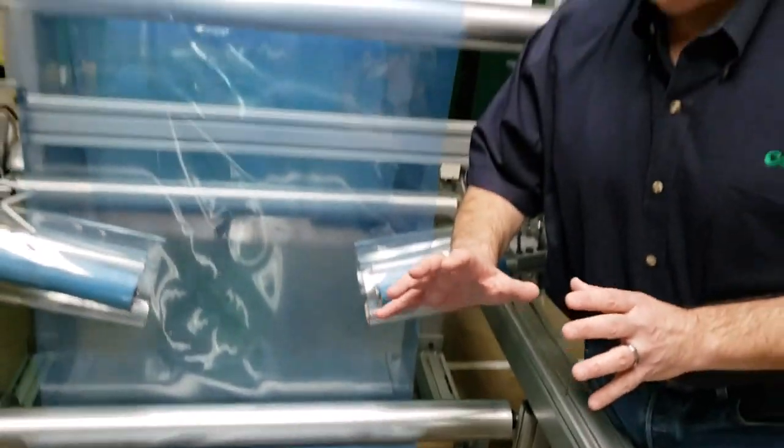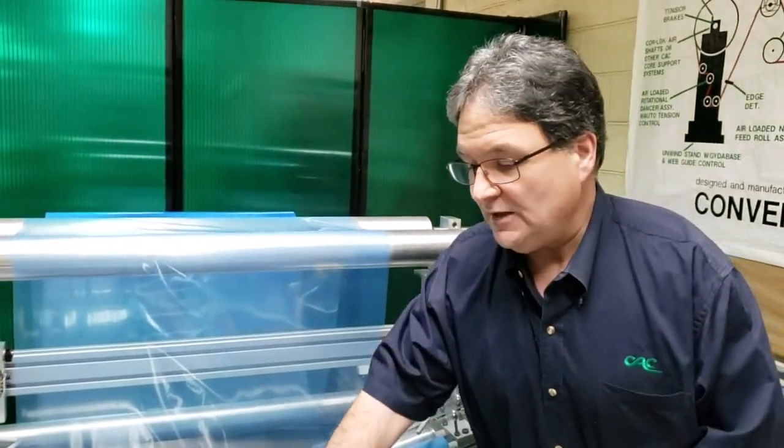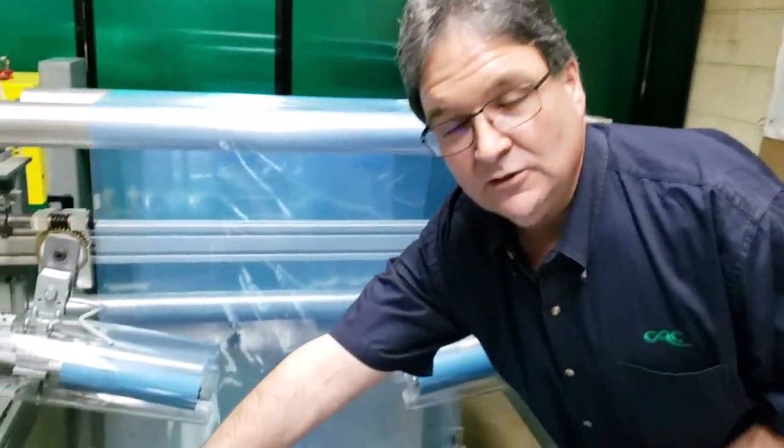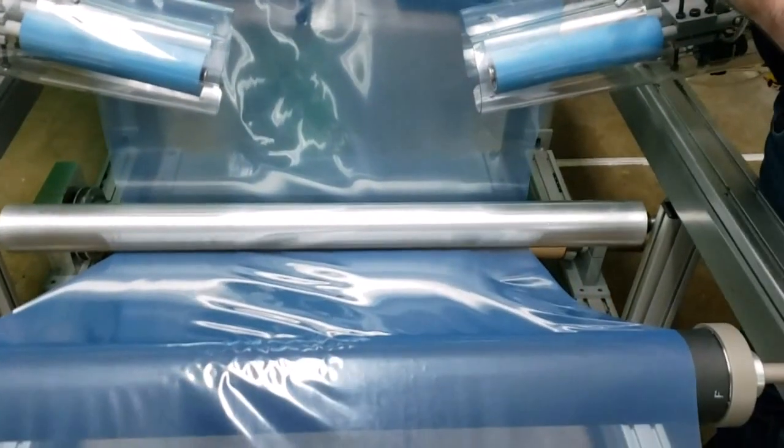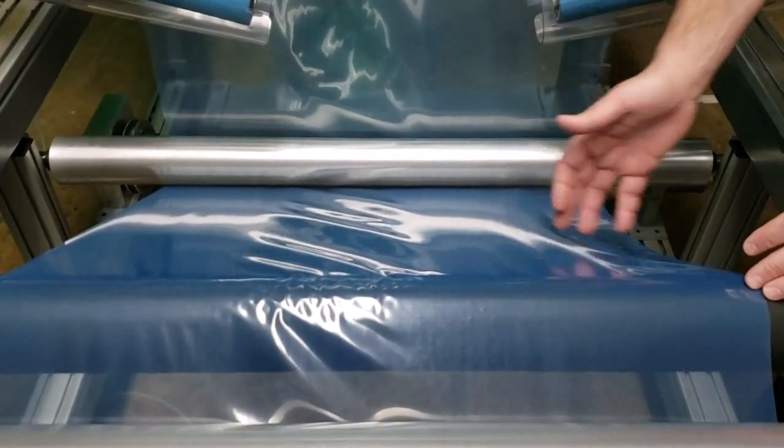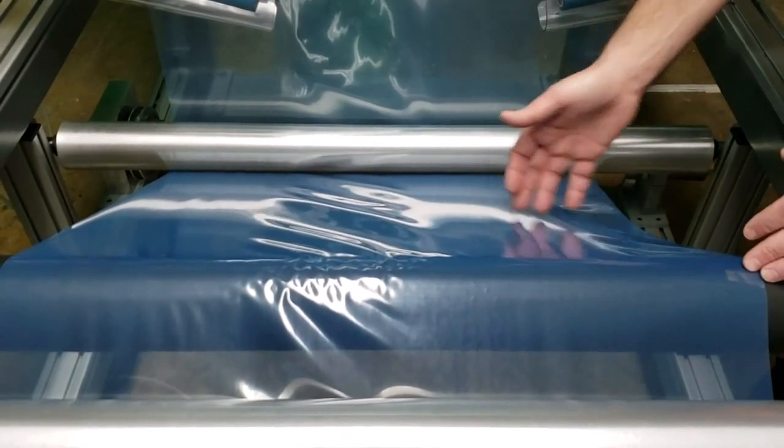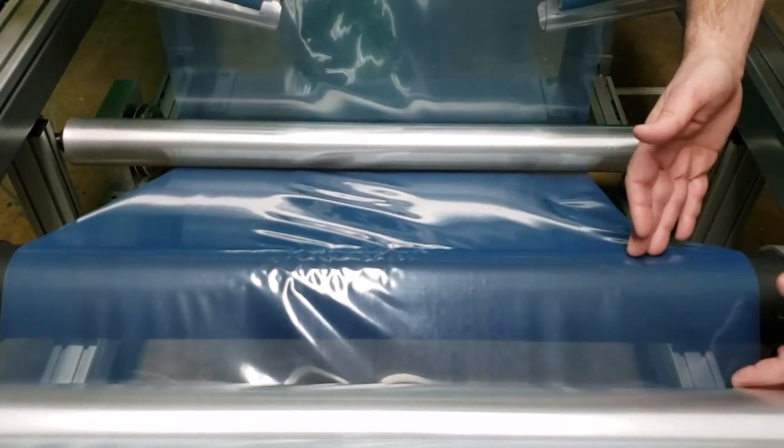This is a very good application for the wrinkle stop in that we have a nice good amount of wrap angle on the roll. The roll likes to see a lot of wrap. We have a nice long leading distance to the roll that's unsupported web coming into the roll and a short lead out distance.